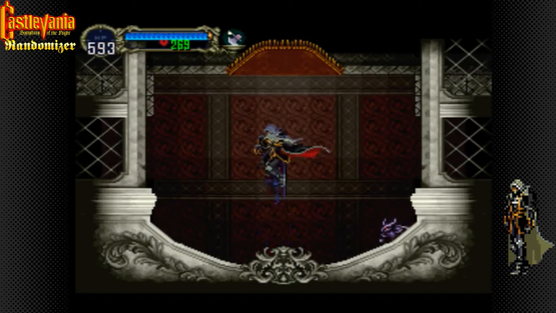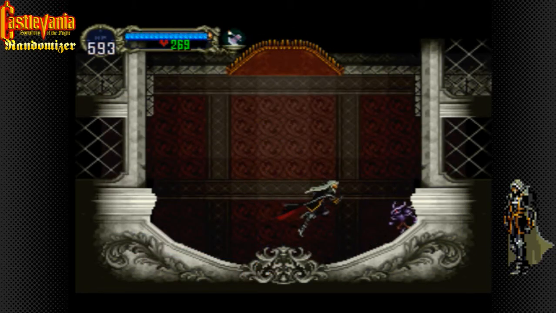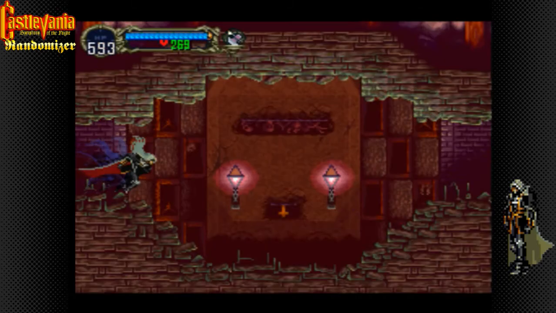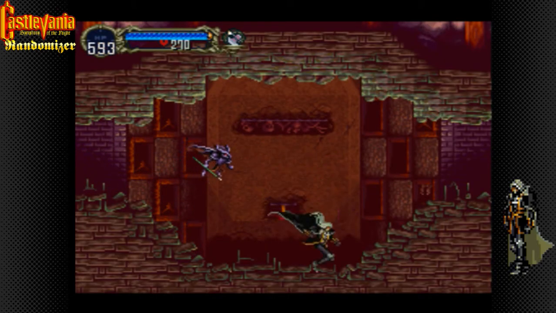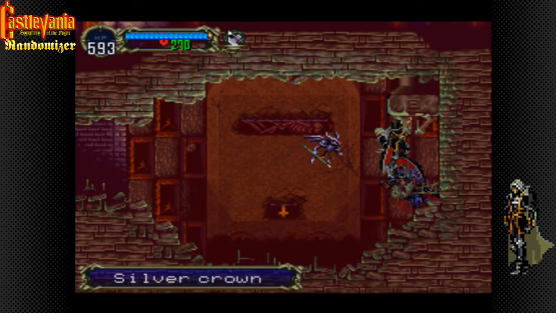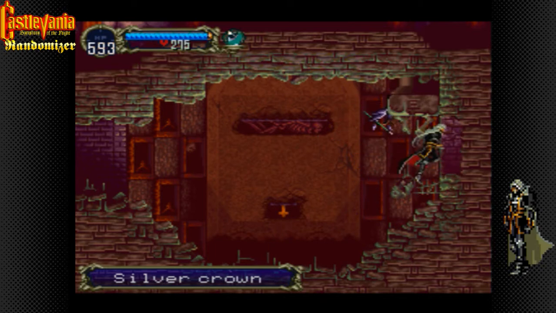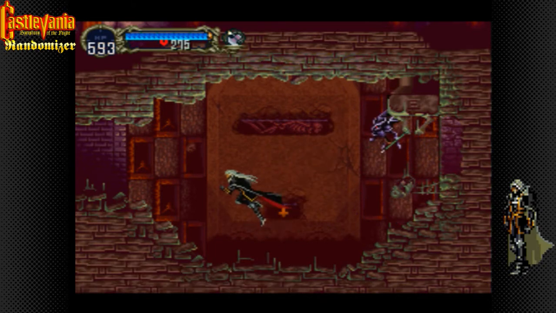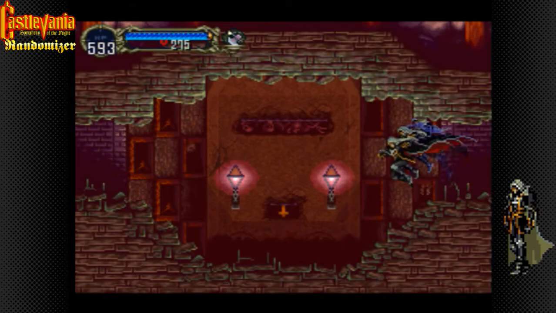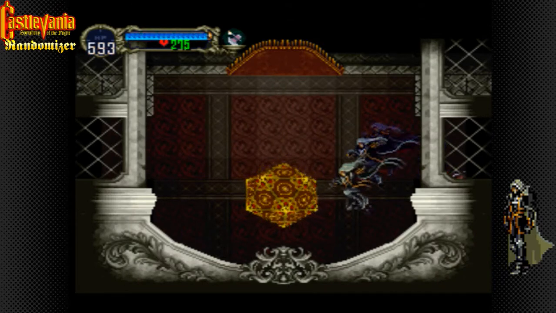And then the other thing is I'm not actually up by the library like I said I was going to be, because there's rooms here that I missed. So since we have them, let's go see what's over here. We have a heart max up. So it's just a couple of rooms, but still important to have.